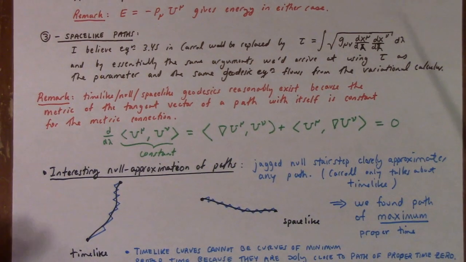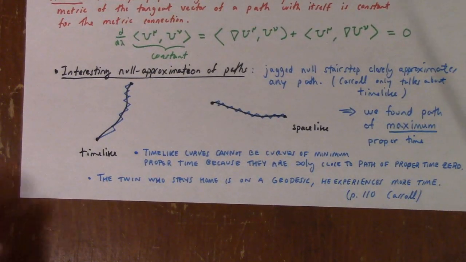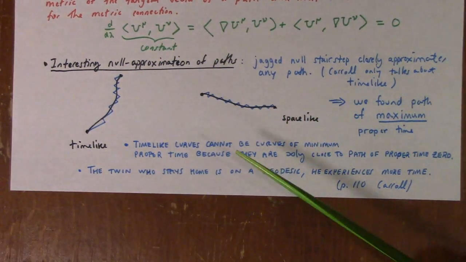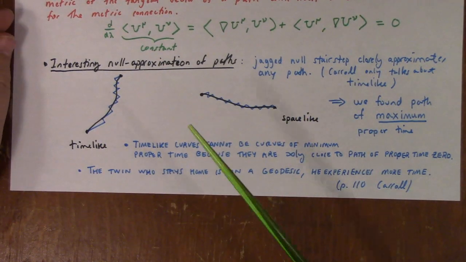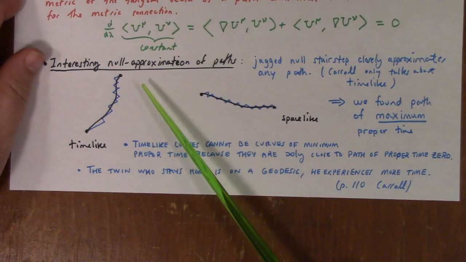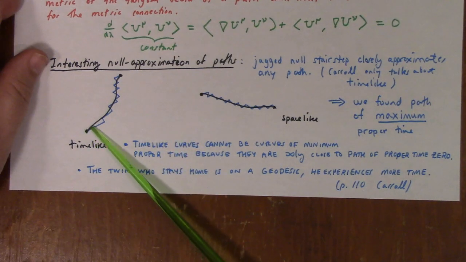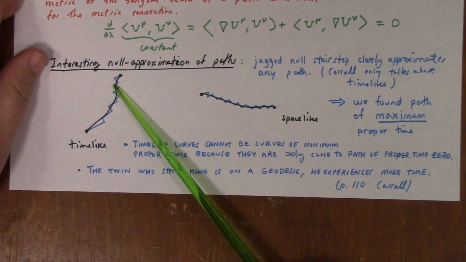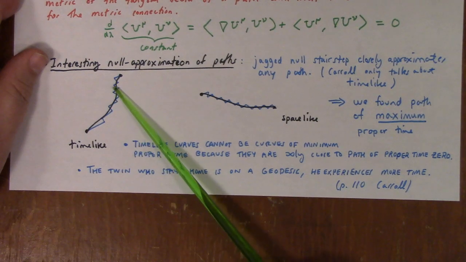And then he has some other interesting comments here. I feel like there's some interesting mathematics here, and I think there's more to think about in terms of the math. He mentions you could take any time-like curve, right, and replace it with this jagged, always speed-of-light approximation: null, null, null, null.